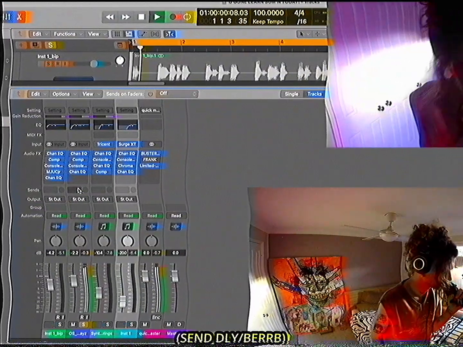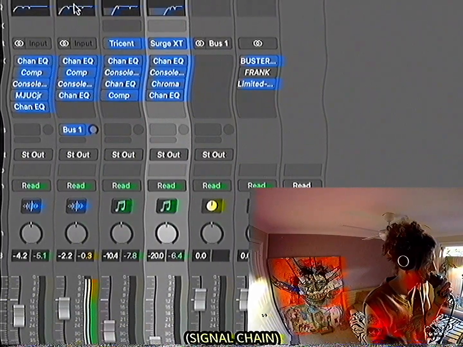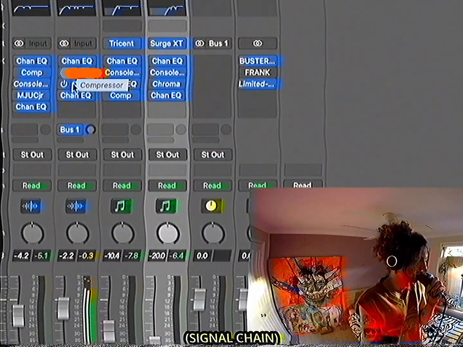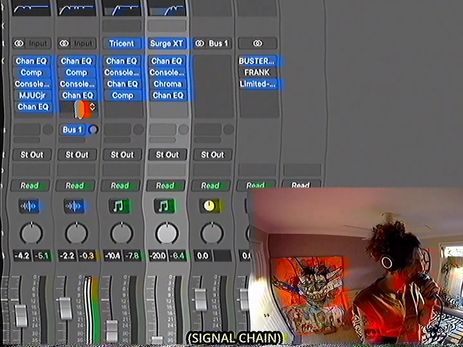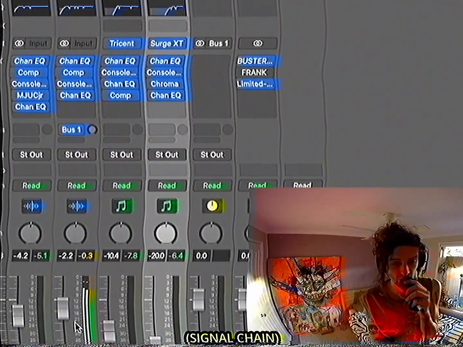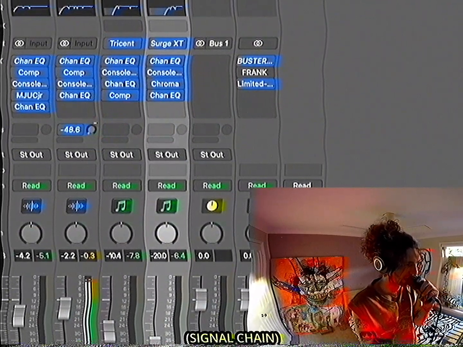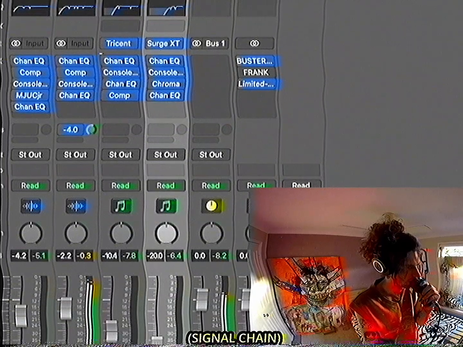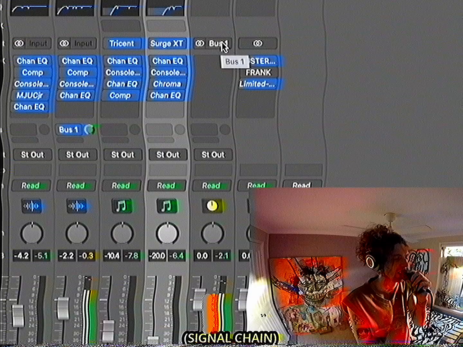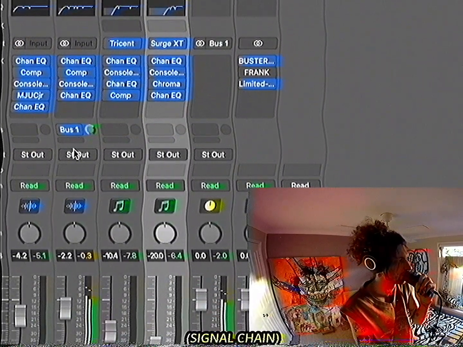Send, delay, and reverb: when to use it. Here, basically, if you can think about it, our sound coming through from the top, and then getting run through all our stuff here, and then right here at bus one before it goes out, it's taking a little split. And we can choose how much of that split we want to be in it. As you can see, there's bus one. So if we look here at bus one going out, now you can see we got stuff sending through to bus one.